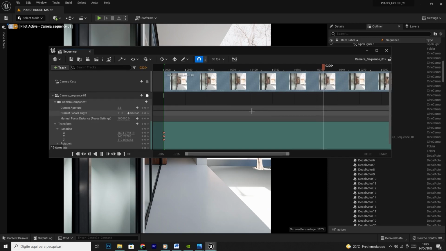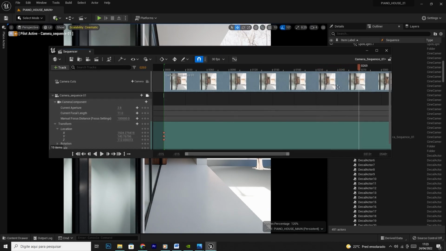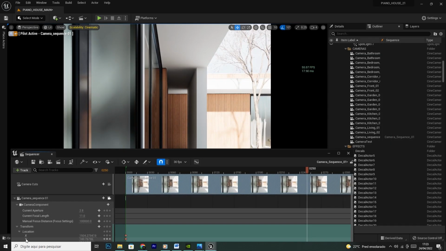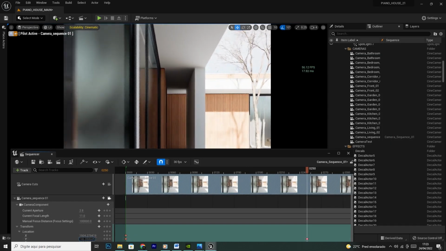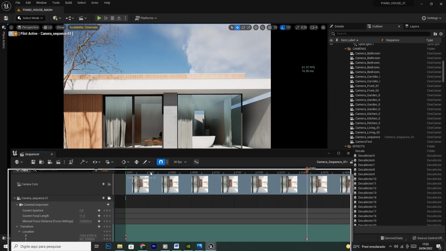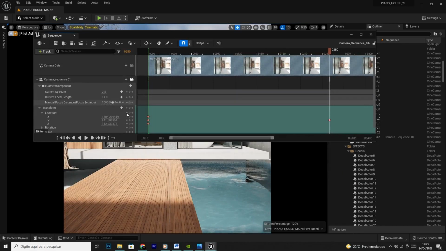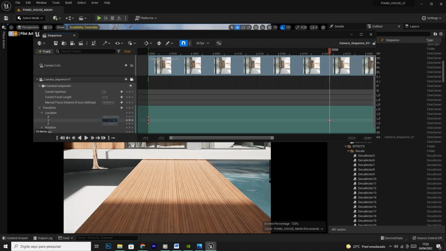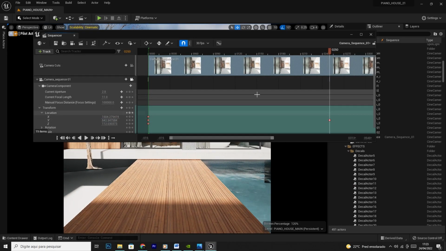5, 6, 7, 8. All right, more or less like here in 250. I want this camera in the y-axis to be here. What was the position? Let's see. Here, yeah.